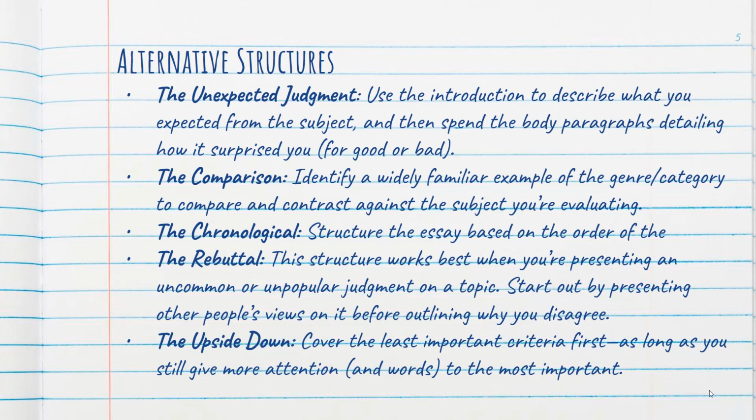When I'm grading these essays, I'm going to be evaluating, assessing how clear your ranking is. And so that means I should always know what you consider the most important. So if it's not the thing that comes first in the body, then you need to make it clearly the most important in another way. Perhaps by not only giving it more word count and attention, but also by presenting it as the most important. Make sure I can identify which criteria are the most important.